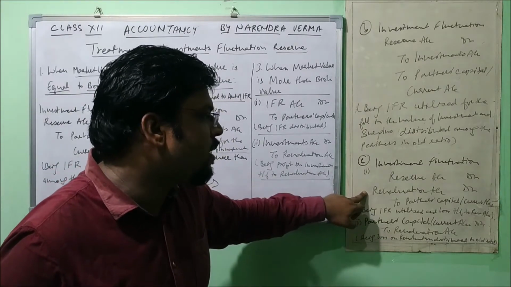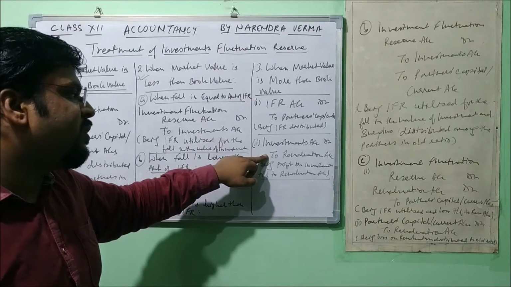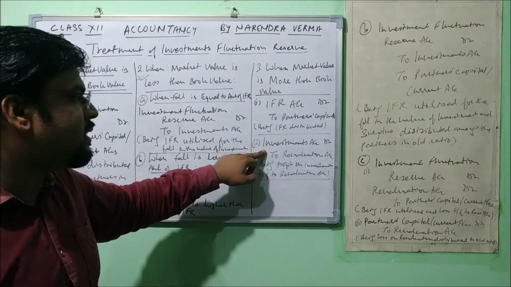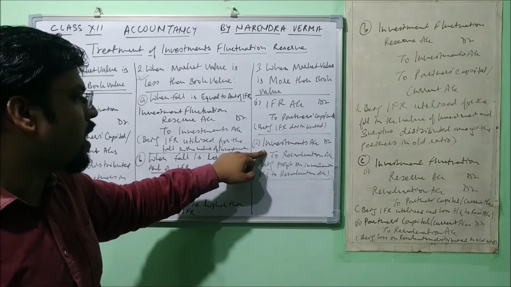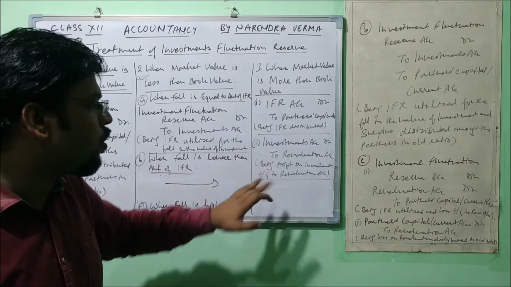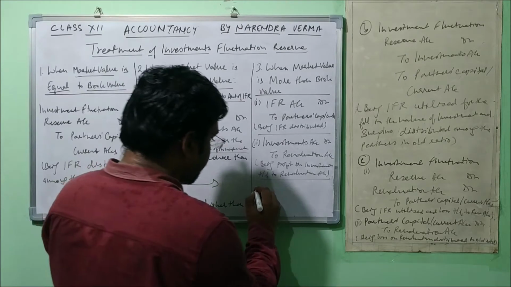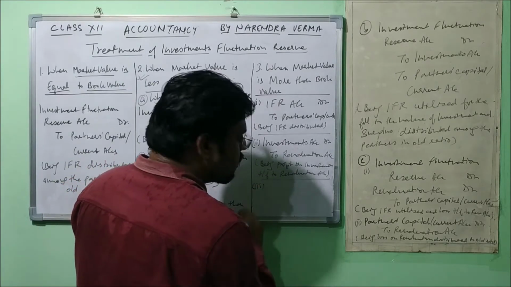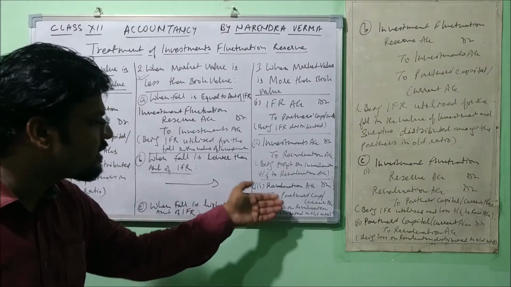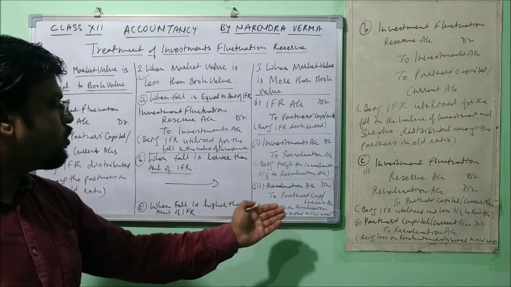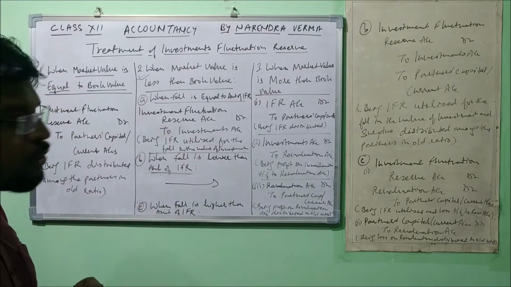Here revaluation was debited. Why? Because it was a loss. And now here it has been credited. Why? Because it is a profit. Investment is an asset. More value of the asset was created. That's why it is debited. Investment account debited to revaluation account, being profit on investment transferred to revaluation account. The last entry: now this profit will be distributed among the partners. Revaluation account debit to partners' capital or current account, being profit on revaluation distributed in old ratio. Understood?